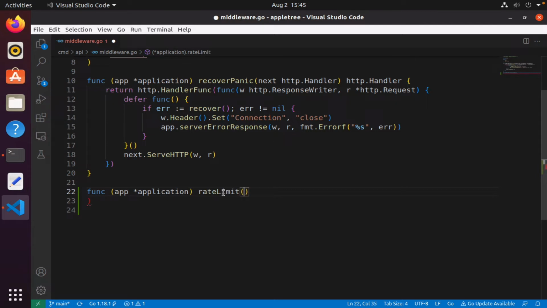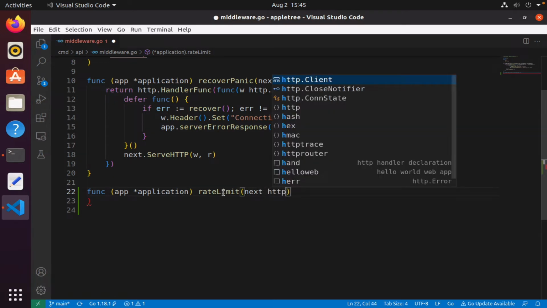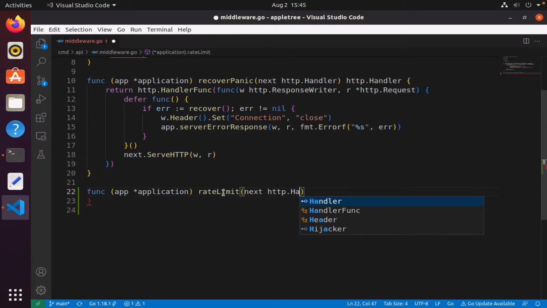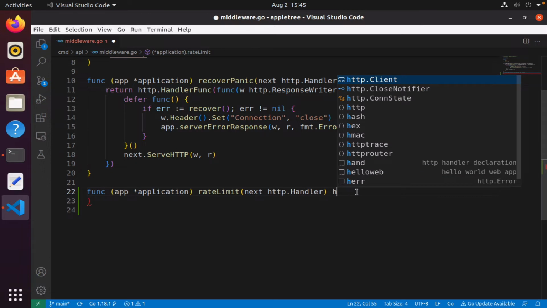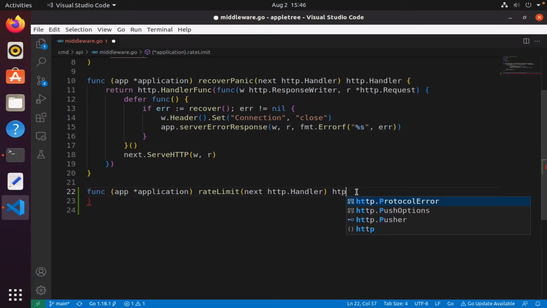So we have rate limit, and of course, since it's middleware, it will take an http.Handler, and it will return an http.Handler. Great. So let's continue.